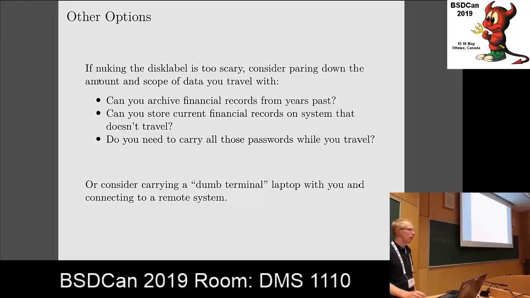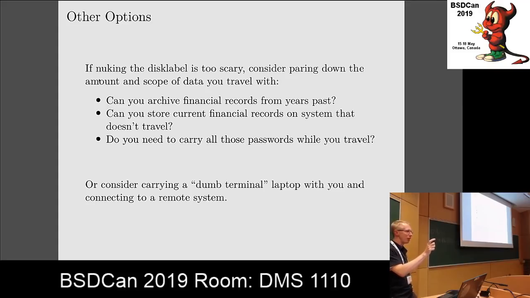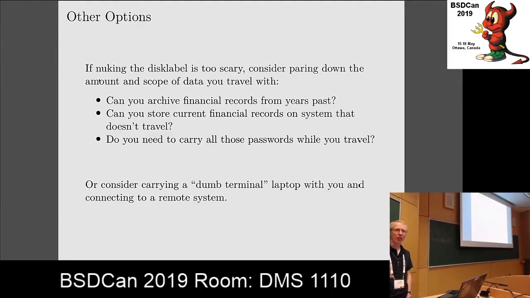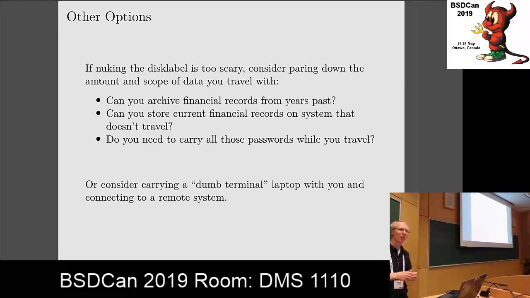I've also toyed with backing up the FDE portion of a drive and then overwriting it with zeros and storing that somewhere on a server, so that the full disk encryption is still in place. What I haven't quite figured out yet is exactly how long it is — I need to figure out how to calculate the offsets correctly. I've got a heuristic that works and I've tested it a couple of times, but I don't want to tell anybody how to do this just in case I'm wrong. I don't want people nuking their full disk encryption password and then finding out I miscalculated.